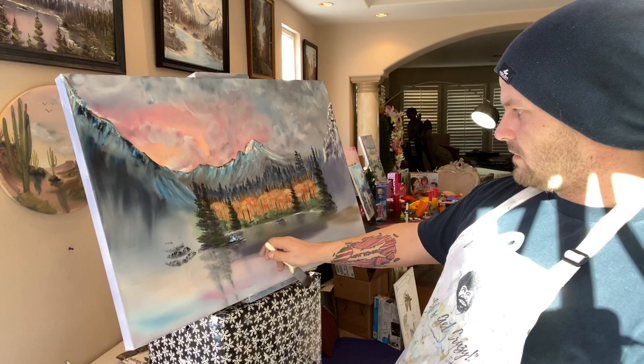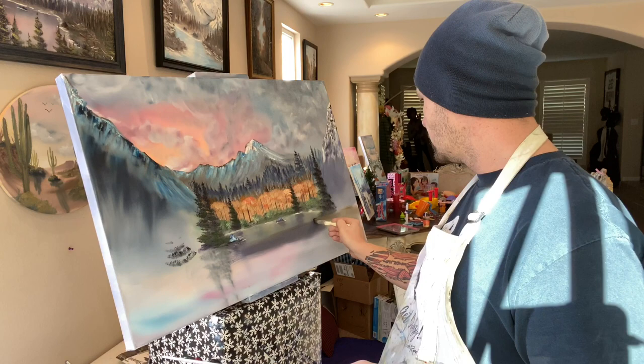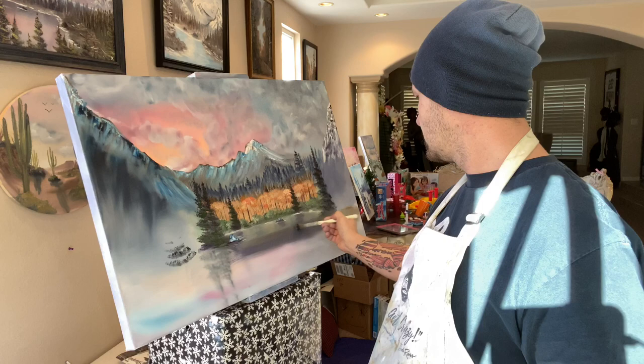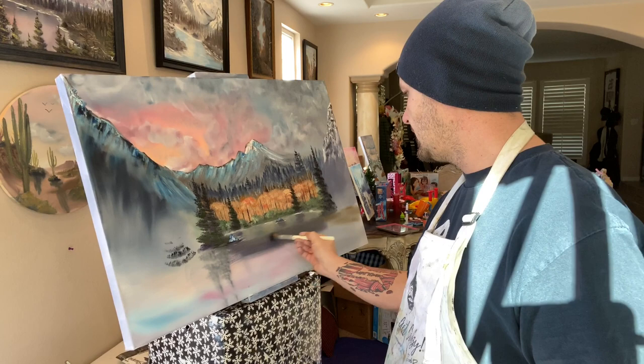We want to bring it up high enough. You don't want to have too much space in between there, otherwise it makes you look like you're a giant looking down on everything instead of looking straight at it. If you're looking straight at something, you're not going to have a lot of room behind the thing you're looking at that you can see over it. So make sure you are perspectively correct. You don't want to have your dark area down here and a ton of water and then your dark and then nothing down at the bottom. It's just going to look weird. Trust me, I have done it.